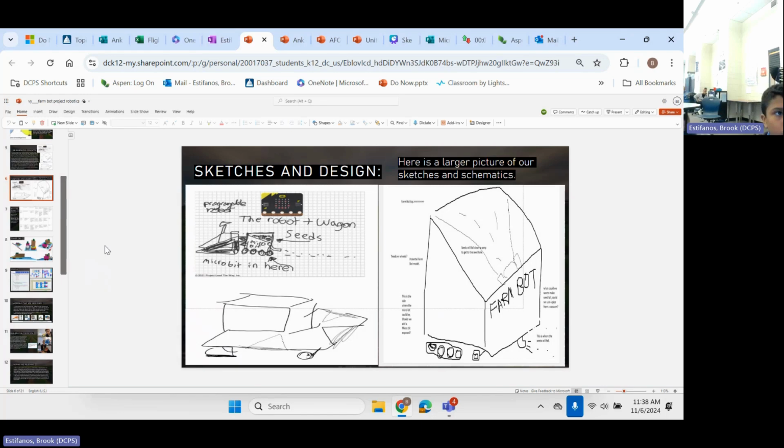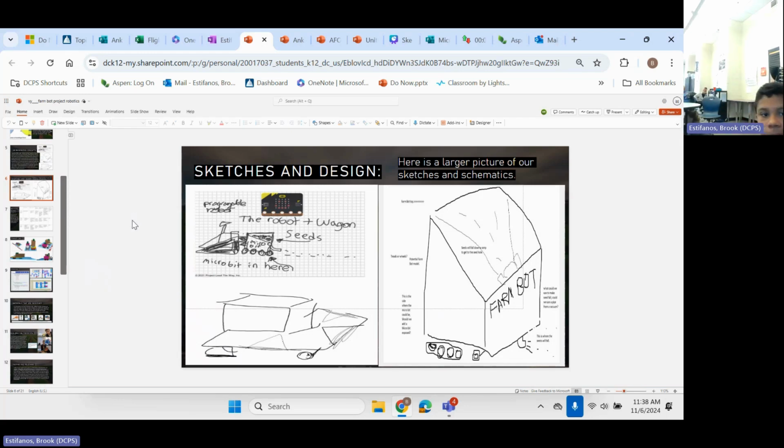We also thought that we could use a vacuum pipe to drop the seeds. That's why, as you can see in the farm bot, it has some duct tape over it, because we originally wanted to use a vacuum pipe to drop the seeds, but that doesn't work anymore. So this is just a basic sketch of what it looks like. It is going to be a box with a flat plane to disperse the weight so that it doesn't tip over. It basically functions as a tightrope walker, so it doesn't tip.